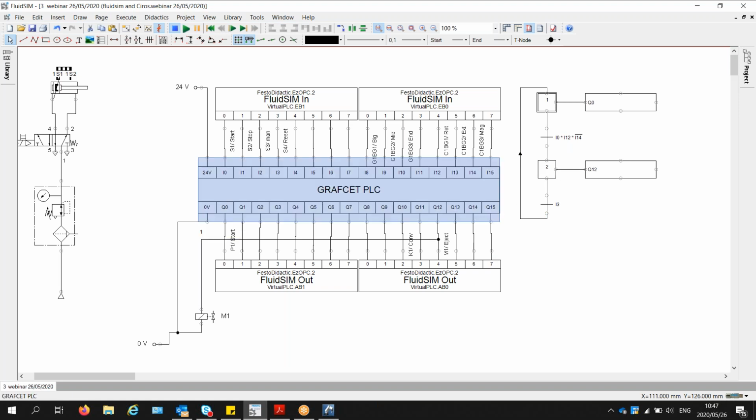This GRAFCET PLC here. I see. So if you now draw a second GRAFCET program, if you've got two different programs running next to each other, it's not going to work. I haven't tested that, but my assumption would be that there will be a problem. It will most probably try to read both of them, to try to run both of them, and if there's a conflict, for example, you're having similar outputs on both steps, there can be a problem there. Okay, cool, thanks.